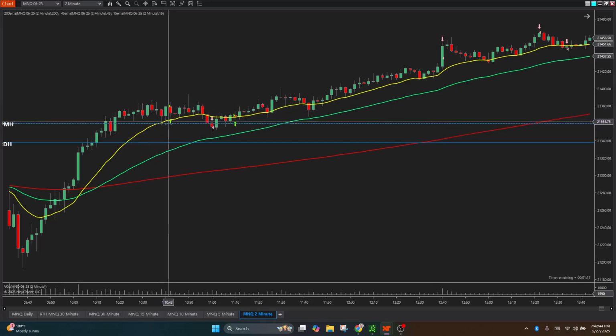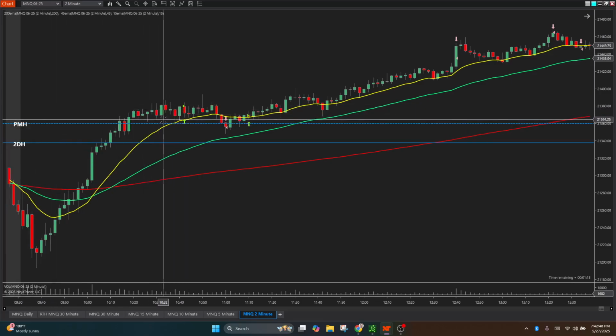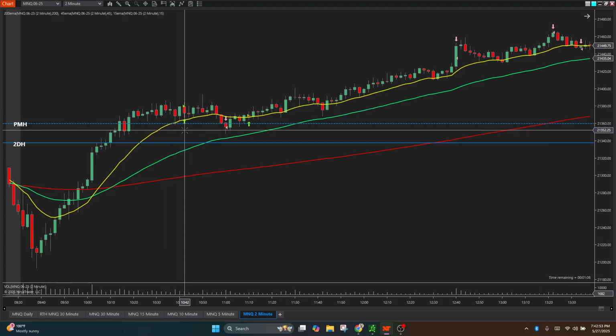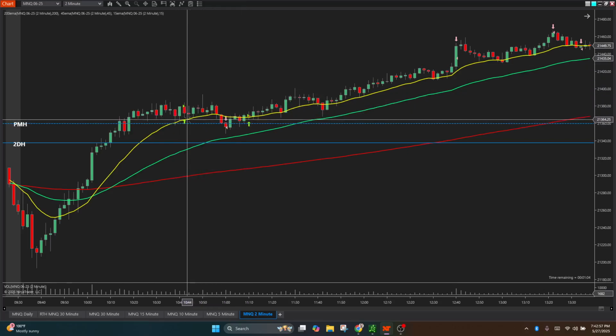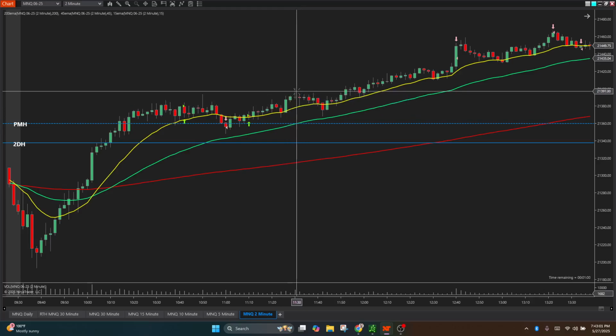to this EMA, and preferably with a level as well. And once I see a reversal pattern, I'll just get in. My stop will go below it. And then I'm looking for a move away from the EMA. Like I want to see space from it. This is a decent little move.